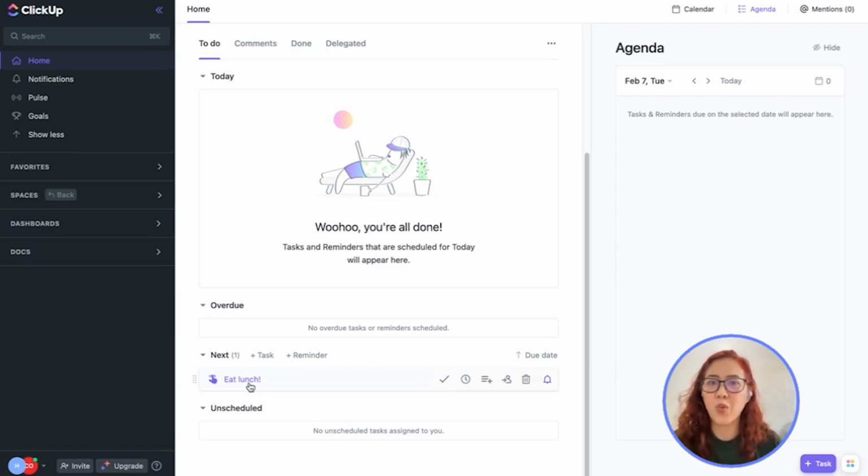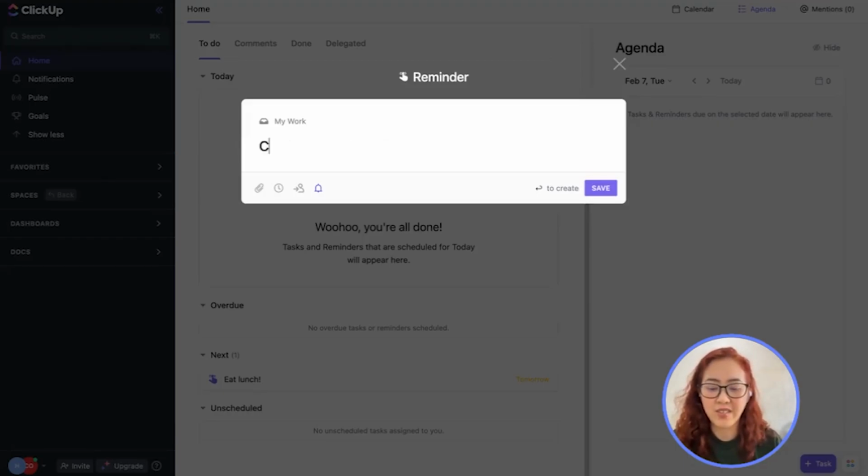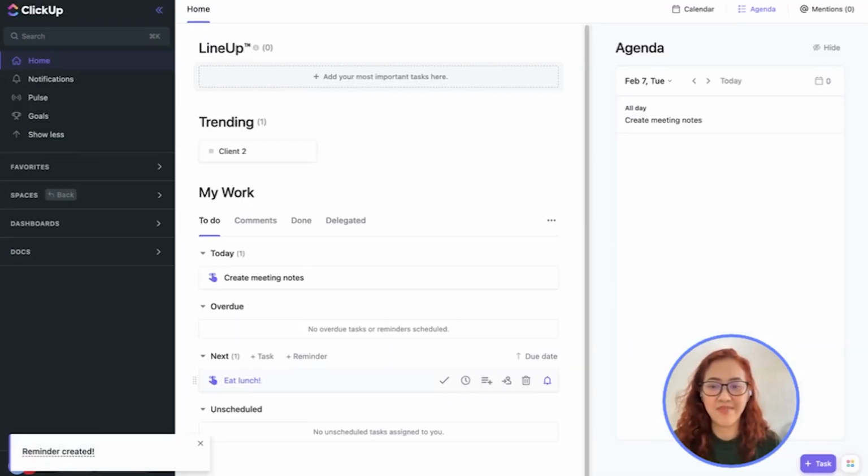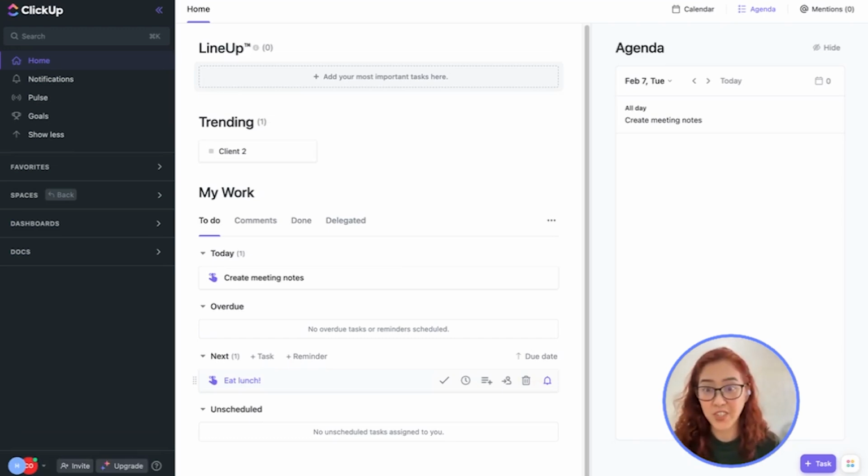Another benefit is when you're in a real hurry and you want something set up real quick, you just press R and type, remind myself to create my meeting notes and save it. So it's there in your ClickUp, and it's just a simple reminder for you to get back to later in the day, right? But compared to reminders, tasks are really powerful in the sense that you can put more features inside them. You can put in a comment. You can actually do more with it.